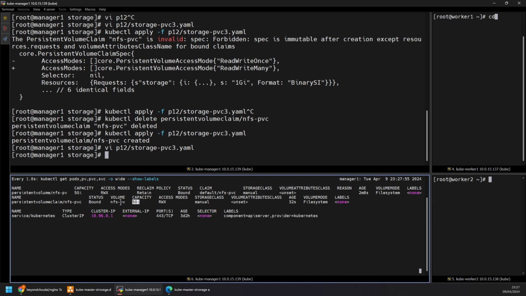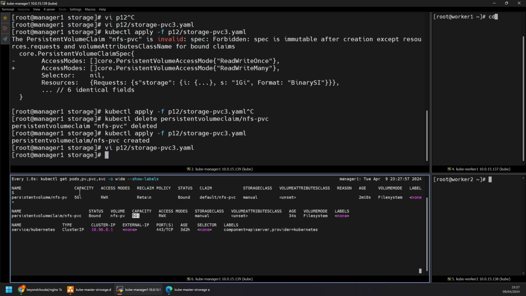Because when you're mounting it to a specific PV, as this is a static one, it's going to align to whatever the PV says. The difference between static and dynamic is very simple. A static one has an amount of GB specified in the PV value, which means that the persistent volume claim can only use that much.